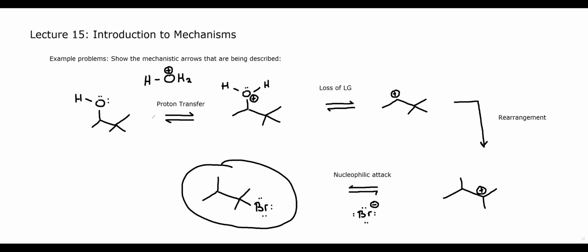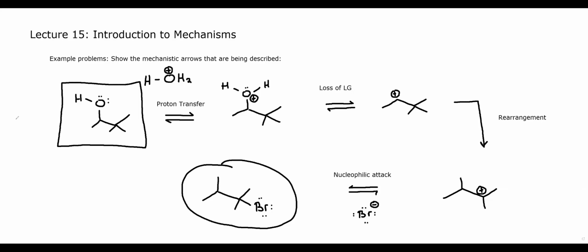Okay, so let's work through our first full mechanism by going through this practice example. I've labeled each step of this mechanism with the type of arrow that we should draw, and I've shown the products. So all we have to do here is show the mechanistic arrows that are being described at each step. So let's start up here on the left, where I draw this box here. That's our starting material. And we're going to work through this mechanism to describe the formation of the product on the bottom of the screen in the circle.